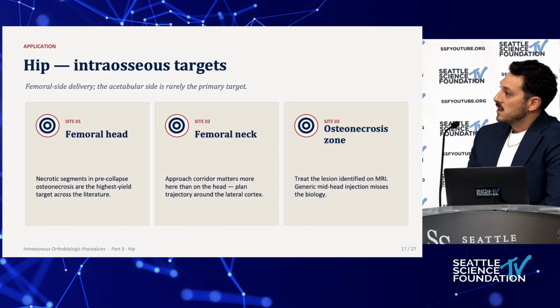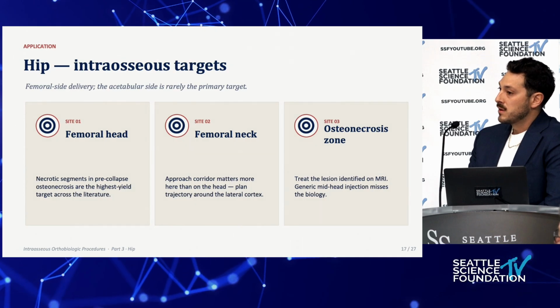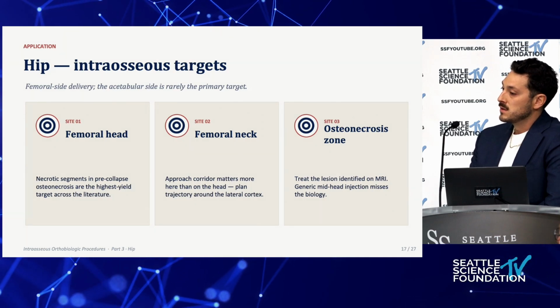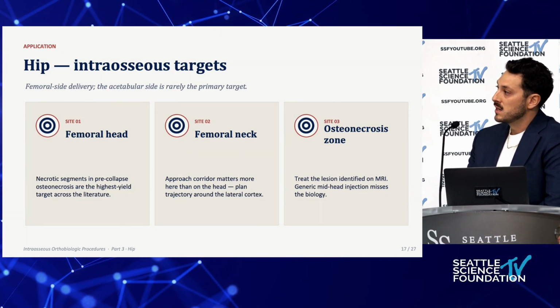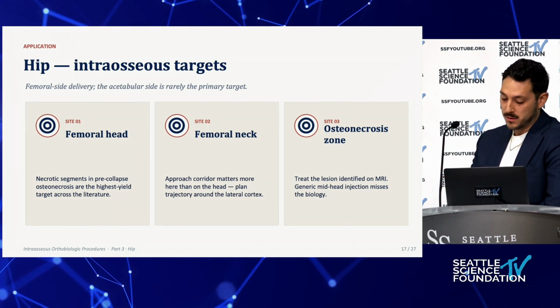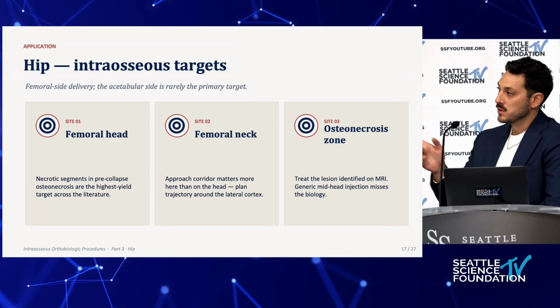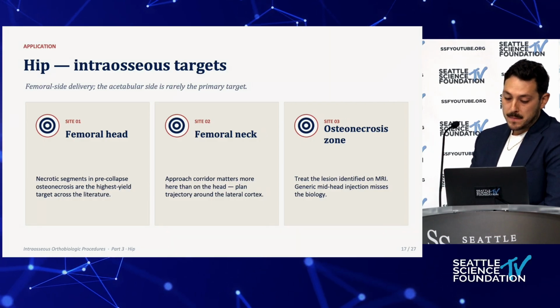With your hip intraosseous targets, it's going to be very similar. There are a couple of different ways to get in here. There is a trochanteric approach, which I have not done, and this is done with a drill, and so you come down the bone corridor. I'm not really going over that, but that is one of the ways to get in if you're going to do a core decompression technique.